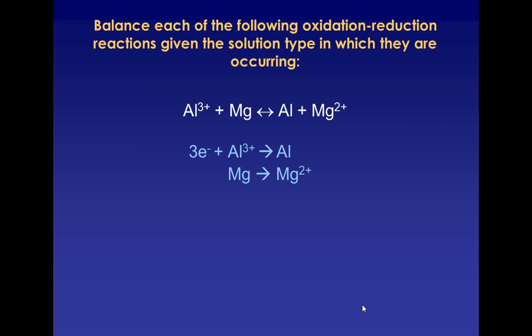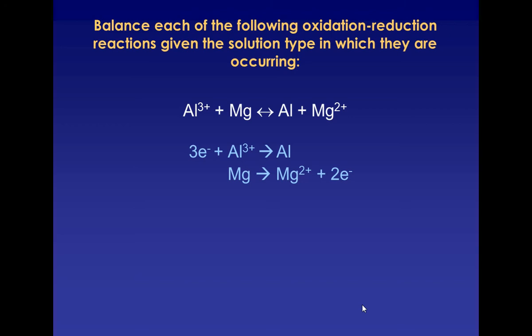Same thing with the magnesium half reaction. We see that there's 1 magnesium on both sides of the equation. The magnesium on the reactant side is neutral. The magnesium on the product side has a +2 charge. So we're going to need to add electrons to the product side to balance out that +2 charge with the magnesium cation. So at this point, we have our two half reactions. We can tell the aluminum ions are going to be going through reduction, and that the magnesium metal is undergoing oxidation. What we also can see is that the number of electrons between the two half reactions are not balanced.